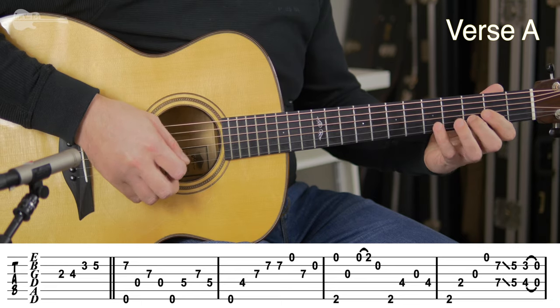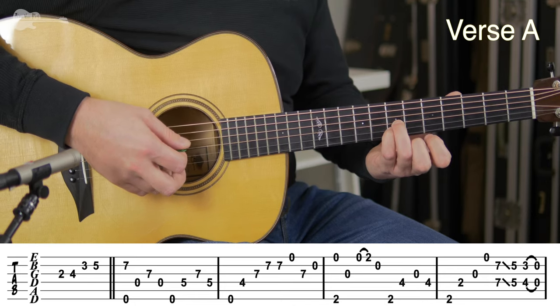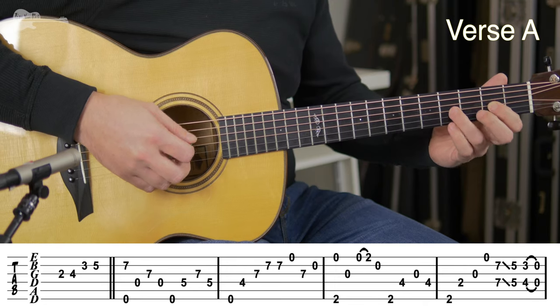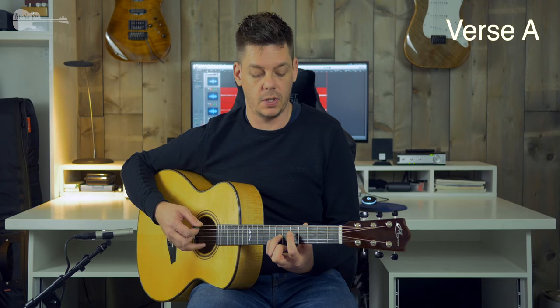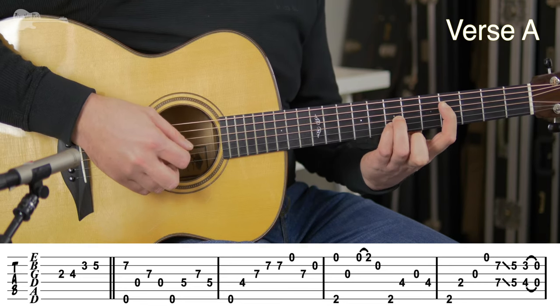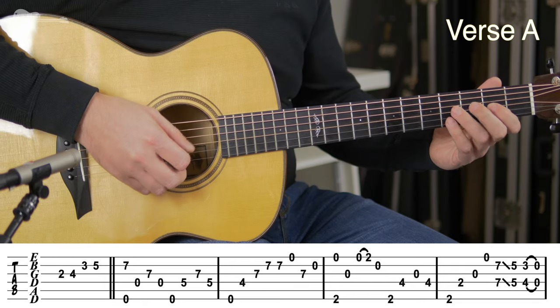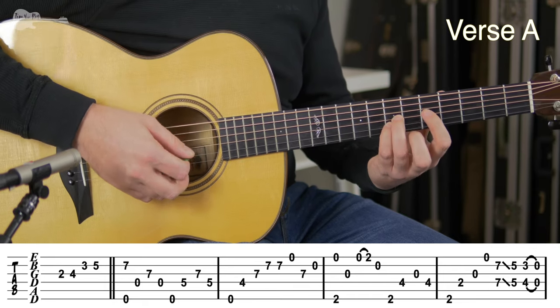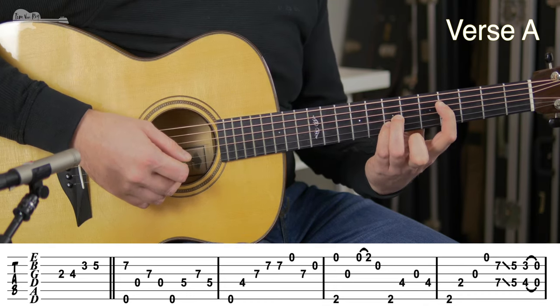And that's where we will add the low D bass note. Open D string, 7th fret on the G string, 5th fret on the G string to the 4th fret on the G string. So this is basically moving from a sus chord to a major chord. So that's the first bar.